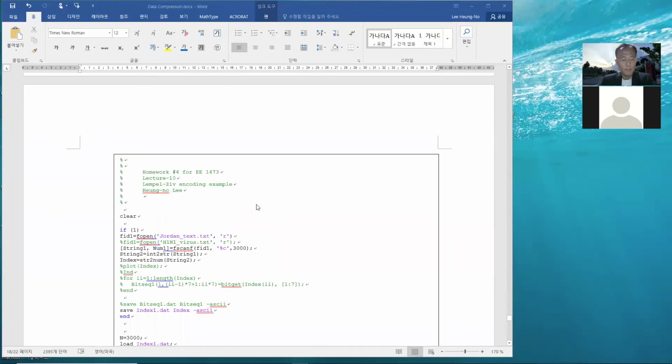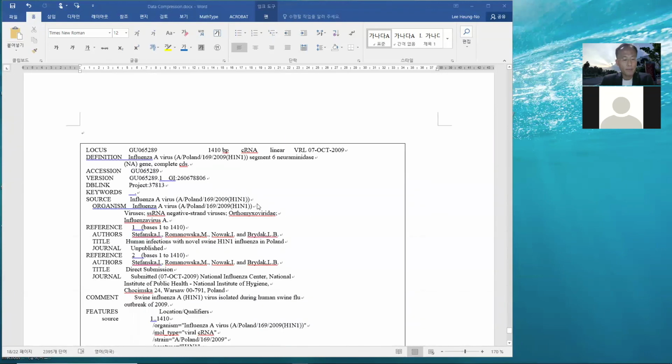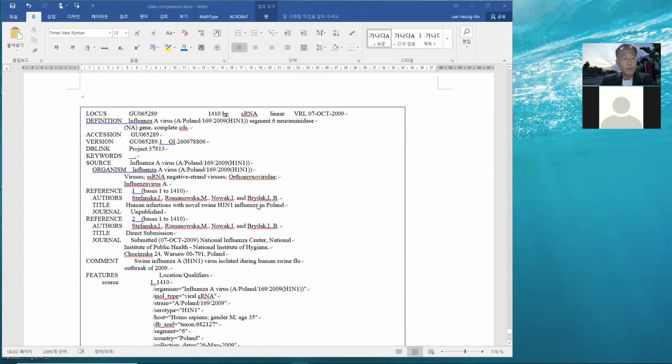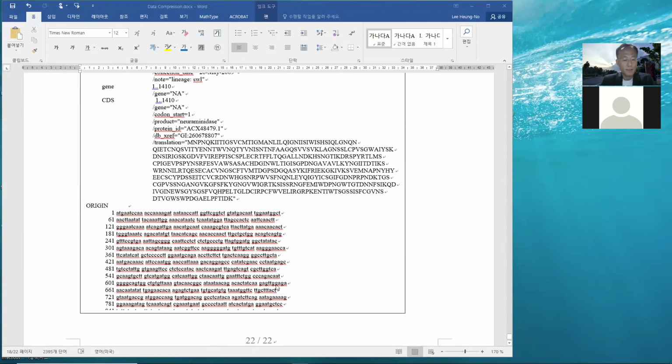All right. And for homework, I have given you the H1N1 virus sequence. Here is the sequence. When you feed this into the MATLAB file that I have given you, you only need to feed in these parts.